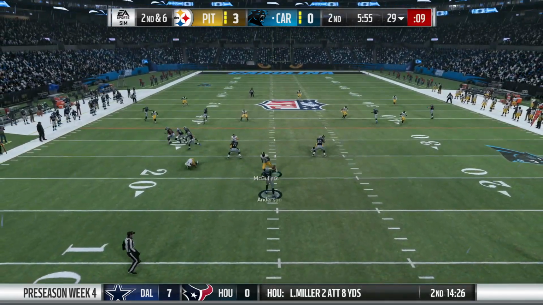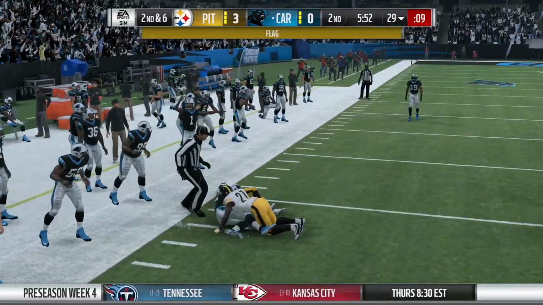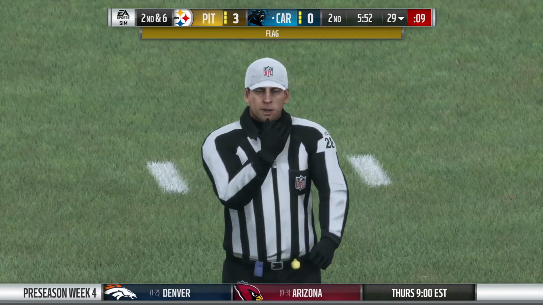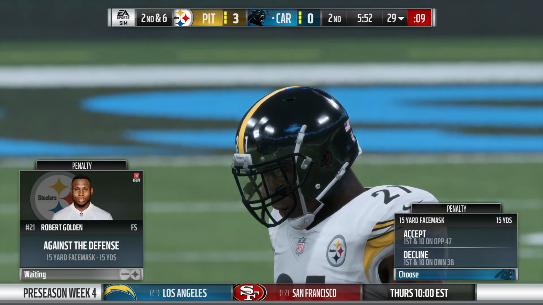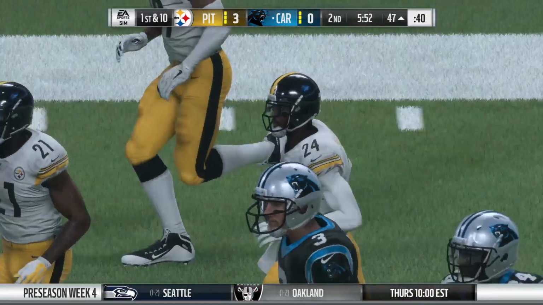The veteran backup Anderson, his first throw. They'll set up the screen to McCaffrey. And he'll be brought down shy of the 40 at the 38-yard line. Personal foul. Face mask. Defense. So they'll take the yardage and tack on 15 more for the face mask.